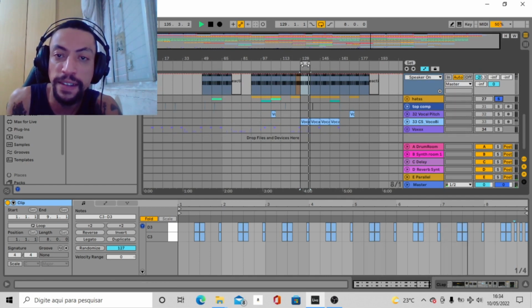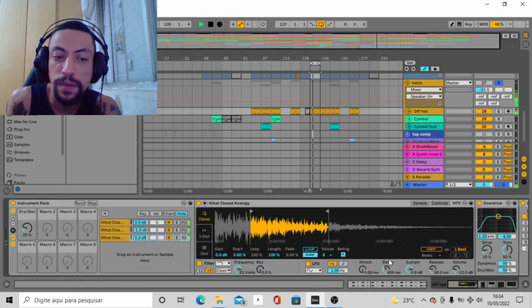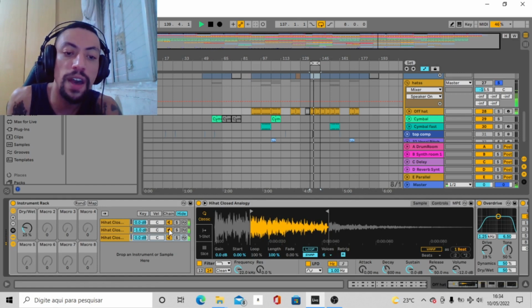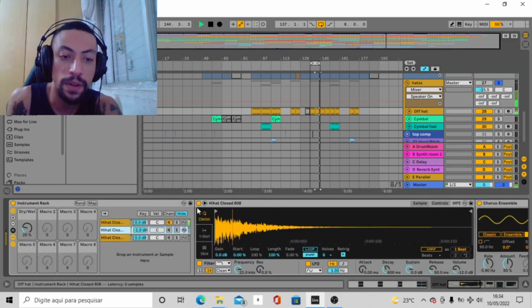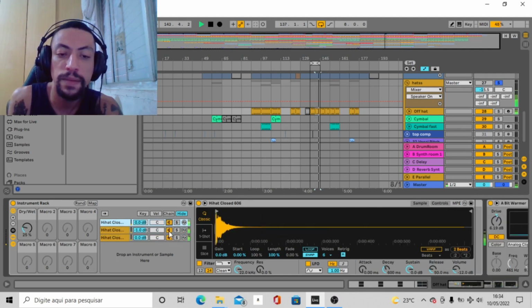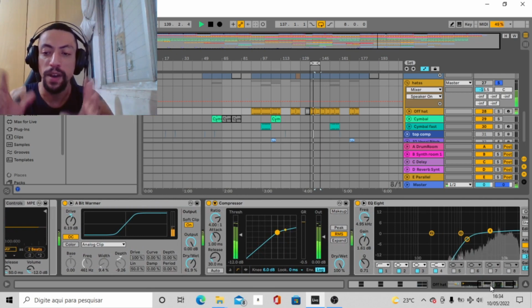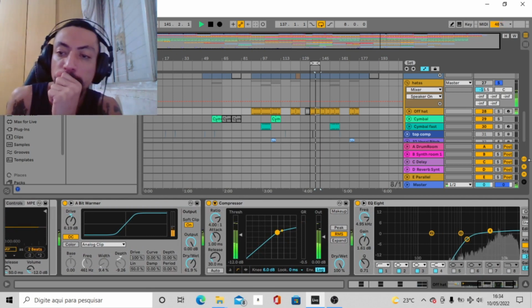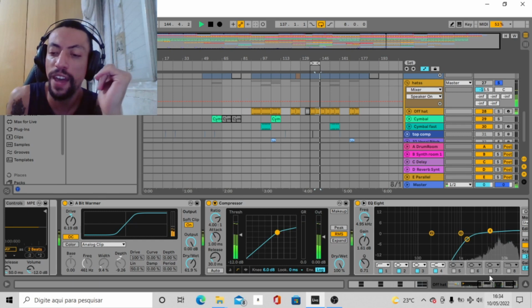Then we have the hats. It's three different hats. So we have them here, but we have three different sounds. This is one. This is the other one. And here we have another one. Then together, it makes it, in my opinion, much more interesting, because the sounds are moving a little bit. And then I put a saturator, I compress them just to glue them together, and an EQ.